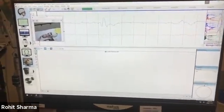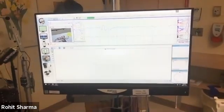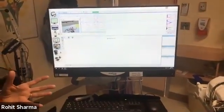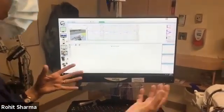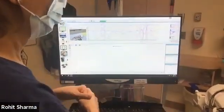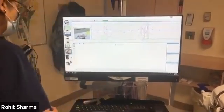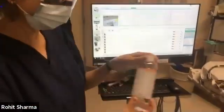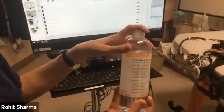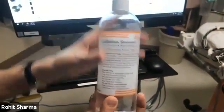The other thing we always like to talk about is how do you take the wires off the patient's head? Just in case the study is being done and you don't need the EEG recording anymore, you will shut down the study like I showed you before. And at the back of the machine, in the basket, we have a bottle of collodion remover. This is non-acetone and it's non-flammable remover.